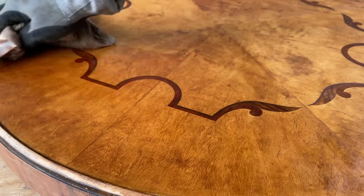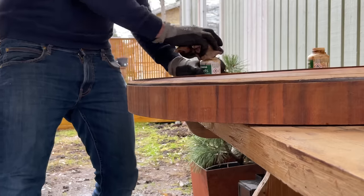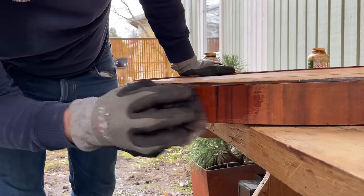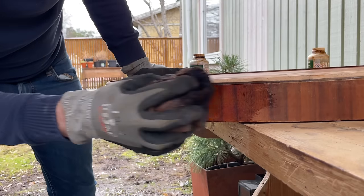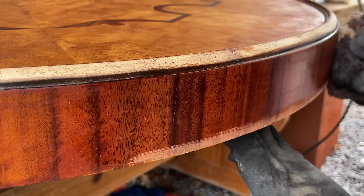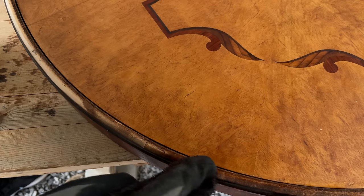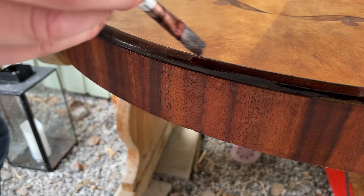And after applying the second layer, I think this looks perfect and awesome. The shimmering of the wood grain reminds me of gold, and this turned out way better than I thought. The trim of the table looked a bit uneven, so I added some extra stain to it.